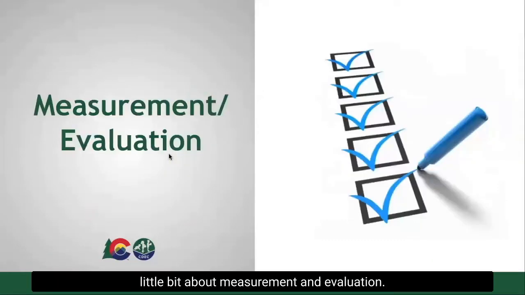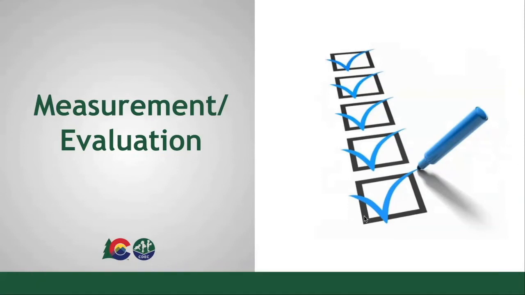Next, we're going to talk just a little bit about measurement and evaluation. Oftentimes grants specifically ask for what your organization's overall approach is to evaluation and how you're going to specifically measure what you're going to work on for the grant. This usually looks at an approach to evaluation. It may request how you'll measure the impact as well of your program or effort.